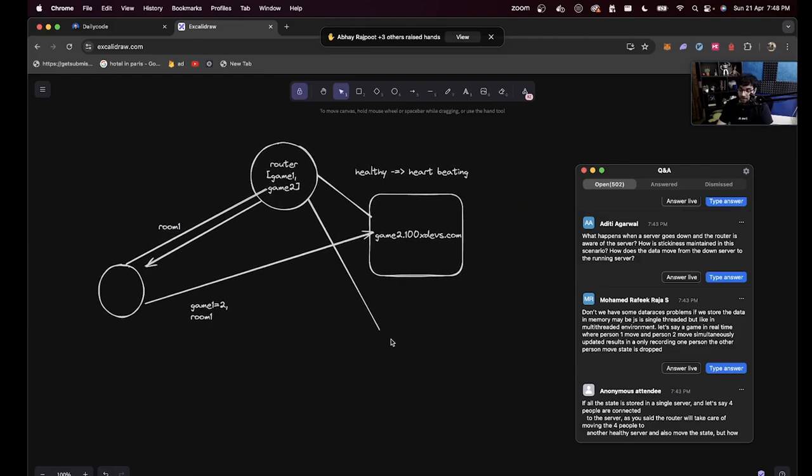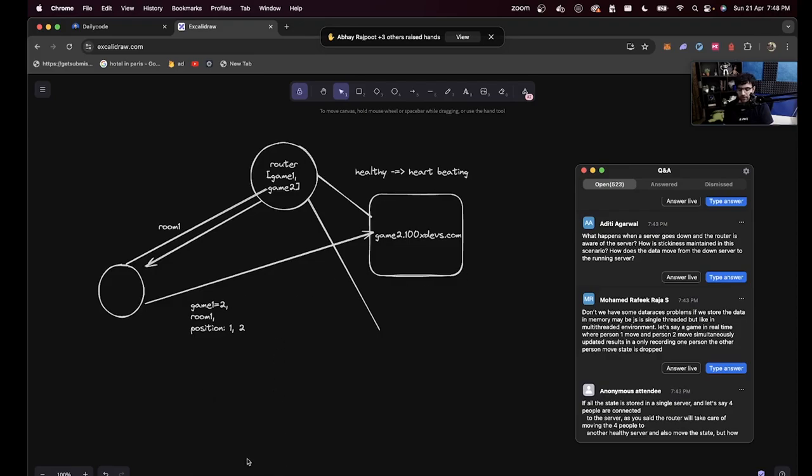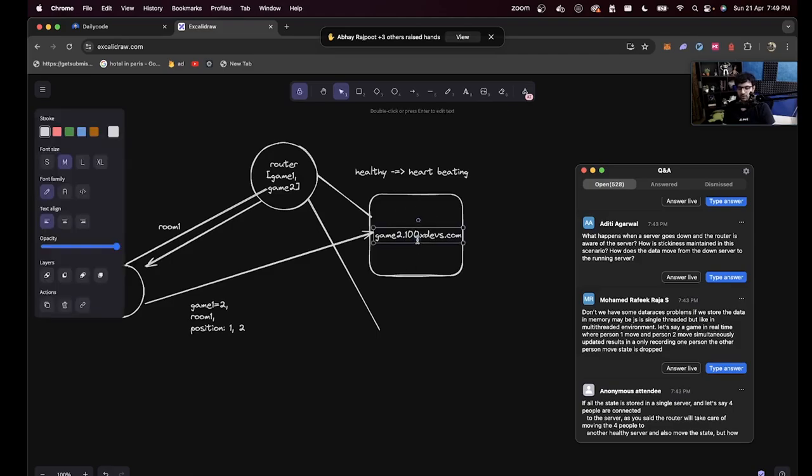Yeah, then it becomes tricky, right? What happens in a PUBG like game where you're not storing any data in the database? In that case, the clients will just send their new coordinates, new location. Hey, this is where I am currently at. I am at position 1,2. Everyone will push their current state to the server. And then the server will know, okay, this person X1 is here, X2 is here, and so forth.